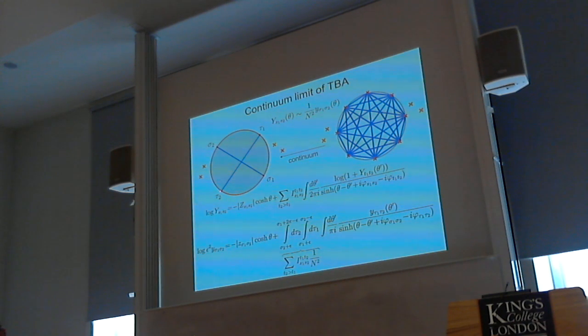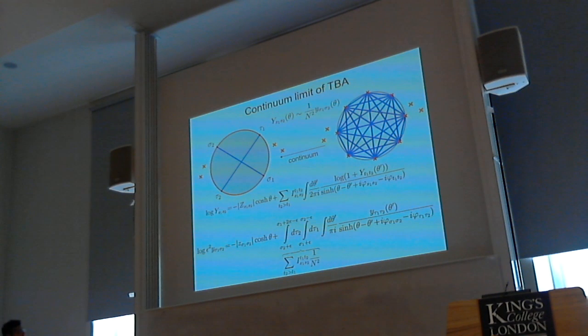So the rule is that we're summing over all, so let's say we want the TBA equation for sigma 1, sigma 2. We should sum over all y functions such that these two blue lines cross, which means we need to sum tau 1 from sigma 1 to sigma 2. That's this integral here. And we need to sum tau 2 from sigma 2 to sigma 1, which is this integral. And the divergence in epsilon comes from the fact that there's a short distance singularity in these y functions when sigma 1 and sigma 2 approach. In the integration region, this comes from when tau 1 and tau 2 both pinch down on sigma 2 or on sigma 1.